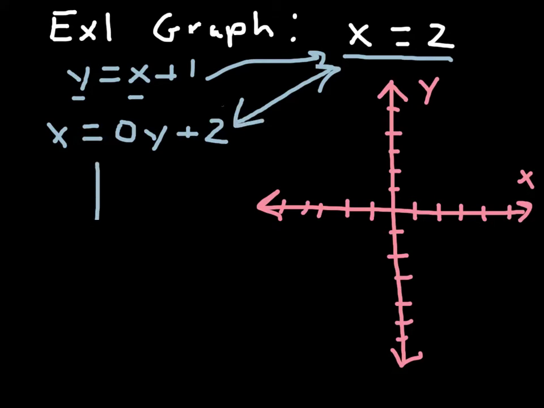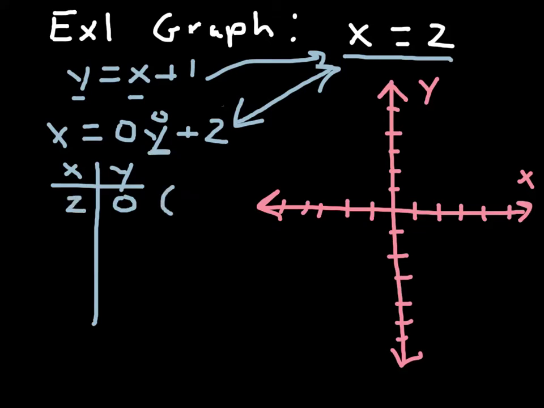Now let's look at what happens if I create an x and y table. Now this x and y table is going to be a little different, because I need to put numbers in for y first, and then add 2, or in other words, put a number in for y, multiply it by 0, I should say, then add 2 to get what x is. So, for example, how about if I put 0 in for y? Well, let's see, if I put 0 in for y, 0 times 0 is 0, and then 0 plus 2, x would be 2.